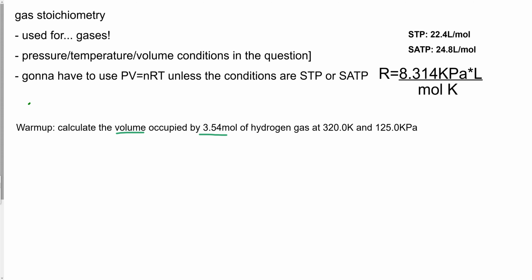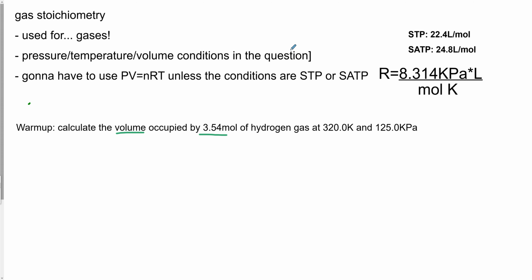All right, folks, jumping right in. Last video was on mass stoichiometry, obviously dealing with masses of chemicals. This is gas stoichiometry, dealing with amounts of chemicals, but unfortunately for us, gases are highly variable, dependent on their pressure and temperature. So remember, if you heat a gas up, it wants to expand.